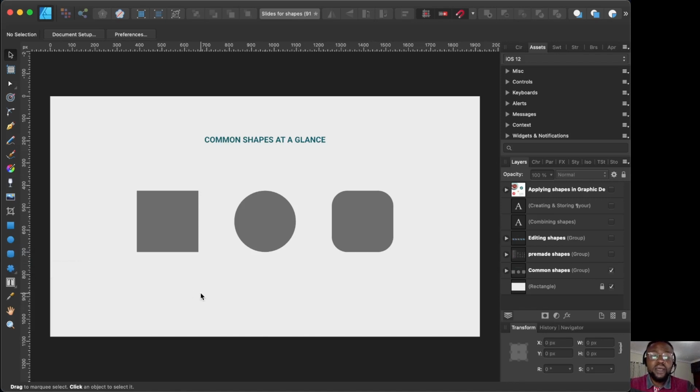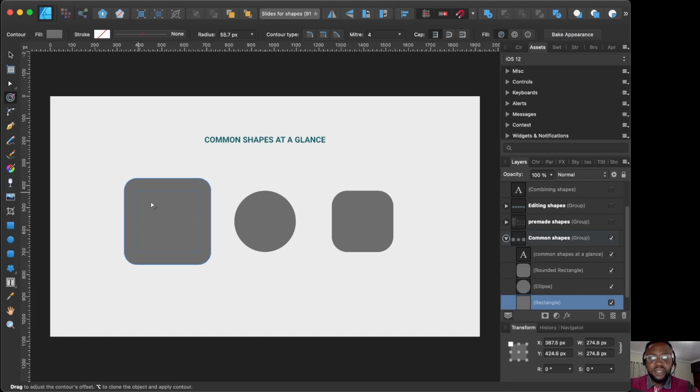I'm not really sure why Affinity Designer had to create the rounded rectangle tool as a tool when you can literally work on these edges and still get your rounded edge.